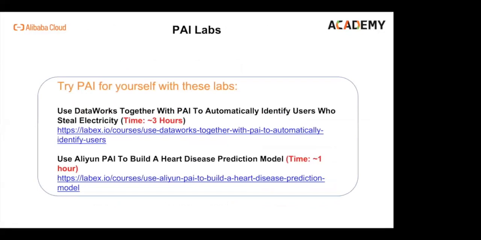And if you want to try out Pi yourself, but you don't have an AlibabaCloud.com account, or you want something that's got a little bit more hand-holding, so if you're new to this and you want some help setting up Pi, these labx.io courses here are a good fit. So labx.io is our hands-on lab partner. You can sign up for an account with them, buy some lab credits, and then you can use those lab credits to do one of these two Pi labs here. They'll provide you with a lab instruction manual and a temporary Alibaba Cloud account, and then you can try the Pi environment hands-on in a guided fashion.